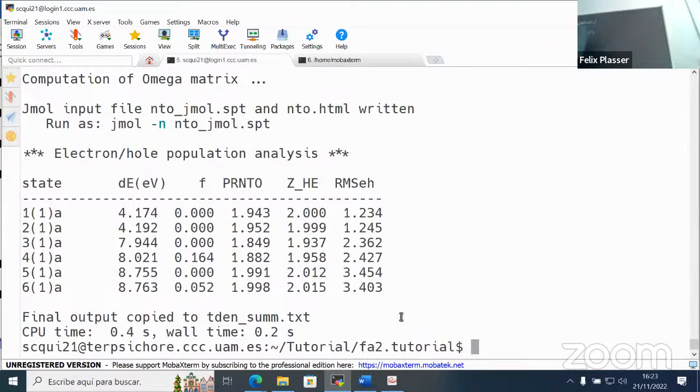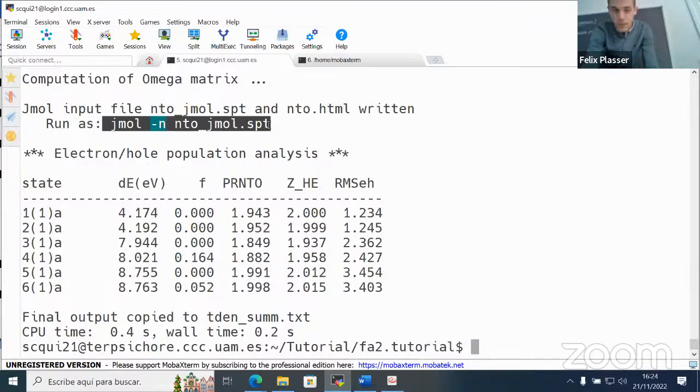Now as a next step you want to look at orbitals, and Theodore generates lots of different orbitals because there are specific orbitals for every state. That's why there are scripts implemented in Jmol that make this very simple. So now it tells you we have this Jmol file created, and we should run this command.